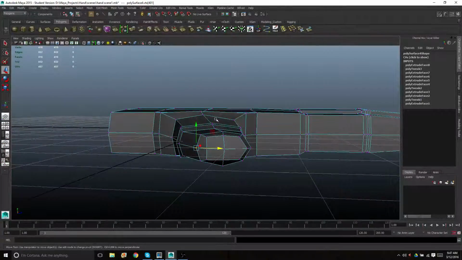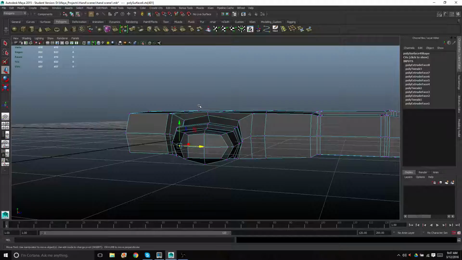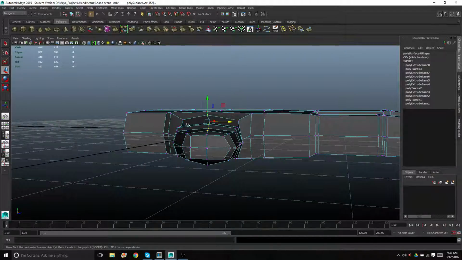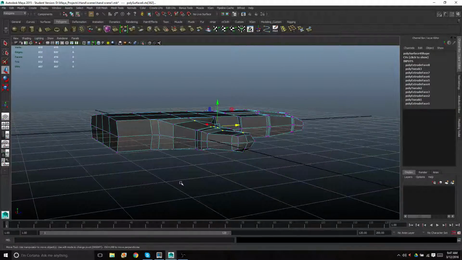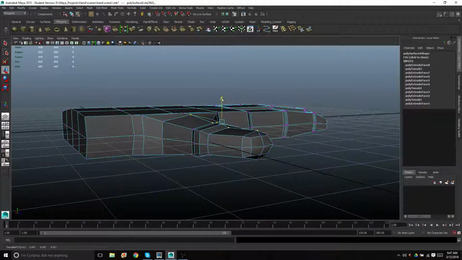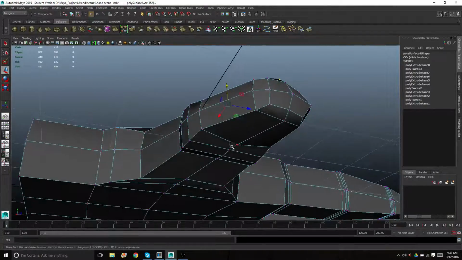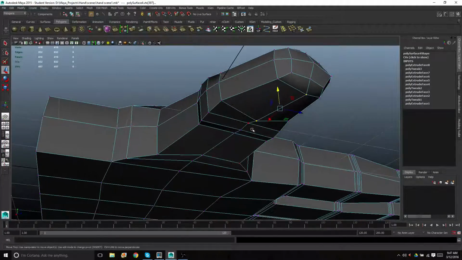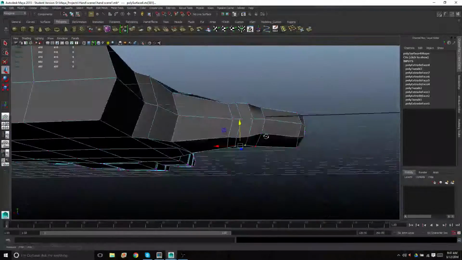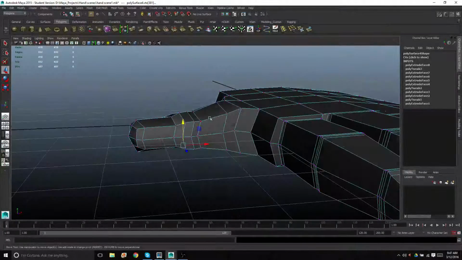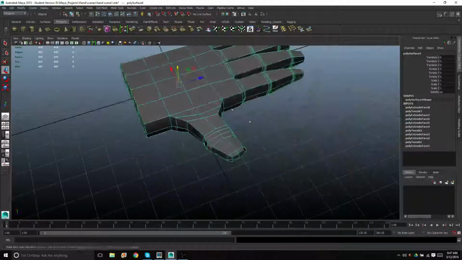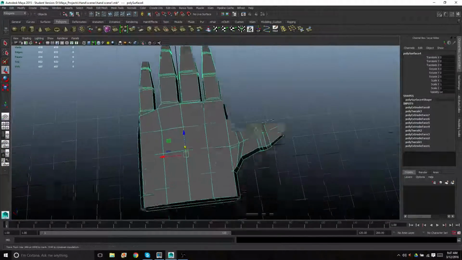Alright. I'll give a little bit of a rise to the top here. I think that's going to be necessary as well. Okay, a little bit to the bottom as well. Grabbing vertexes like this all individually is called point pulling, in case I forgot to mention that. Okay, so now we have a little bit of softness to this object, the thumb. That looks like an okay looking mitt.